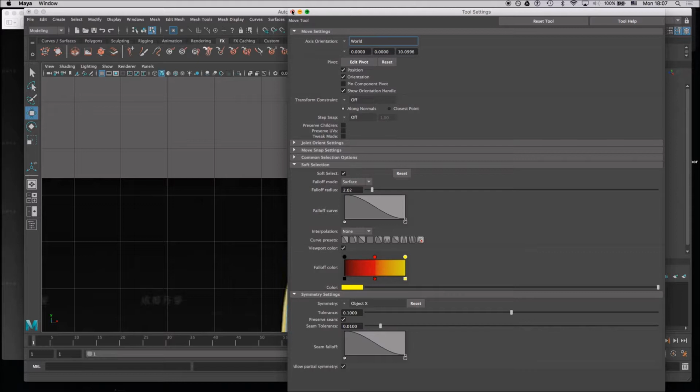Also, I think it's especially helpful in cases of organic modeling. Let's say you're making an environment and you want hills, or you're making some sort of animal and you want to add bumps or horns or something. That works really well to pull a whole blob of vertices up rather than one by one, super sharp and pointy.